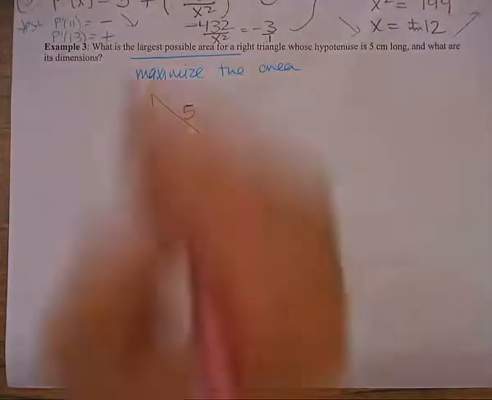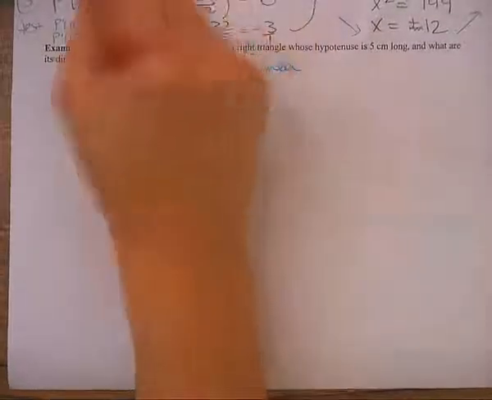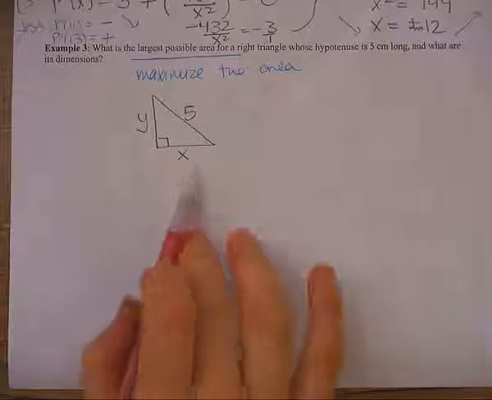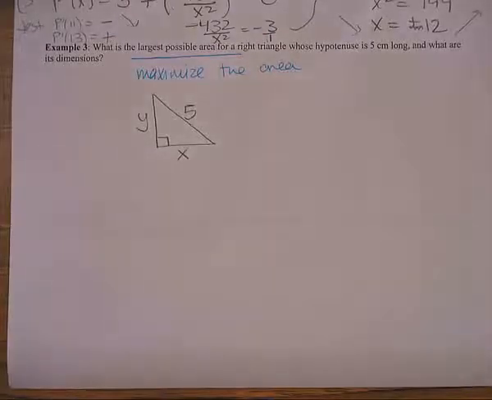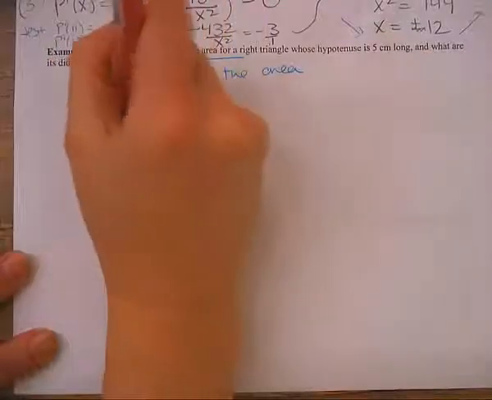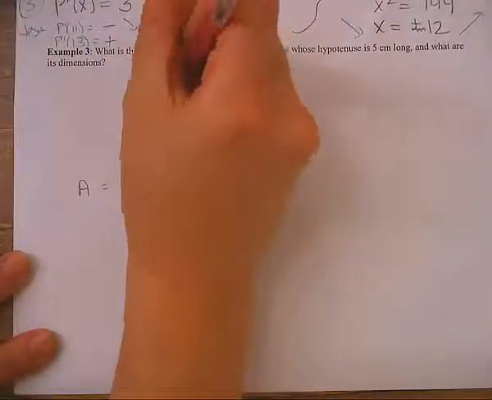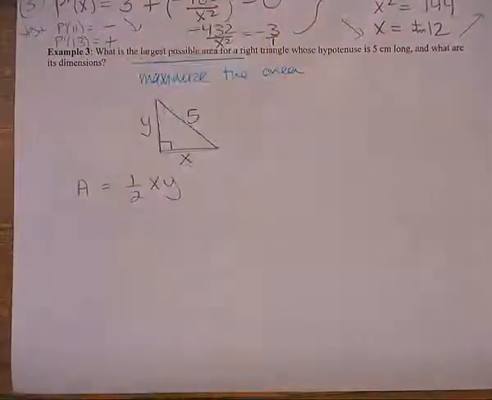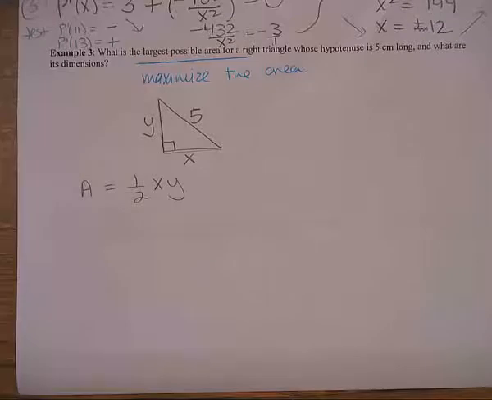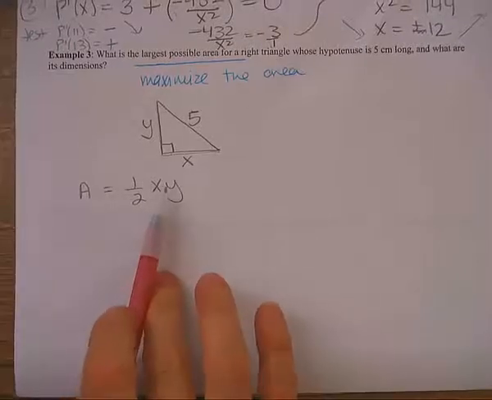And again, maybe we'll just call this x and then y, the 2 dimensions of the triangle. And we're going to be figuring out what those dimensions are. Well, I know that the area of the triangle is going to be 1/2 times the base times the height, 1/2 x times y. But again, I'm supposed to find the derivative of that, and I can only find the derivative if I have one variable, but here I have 2.